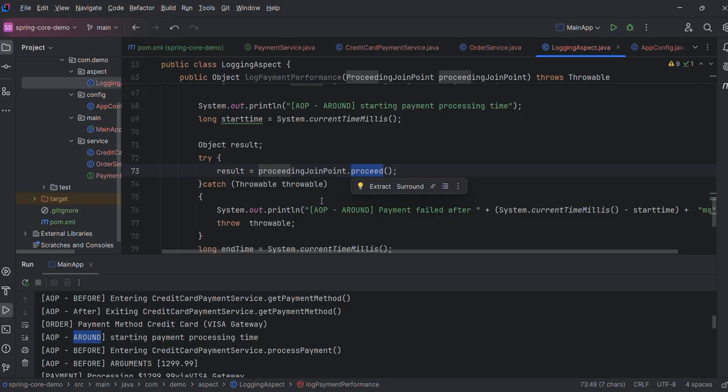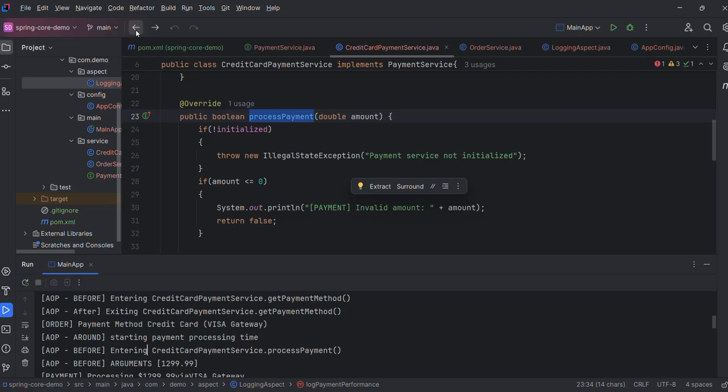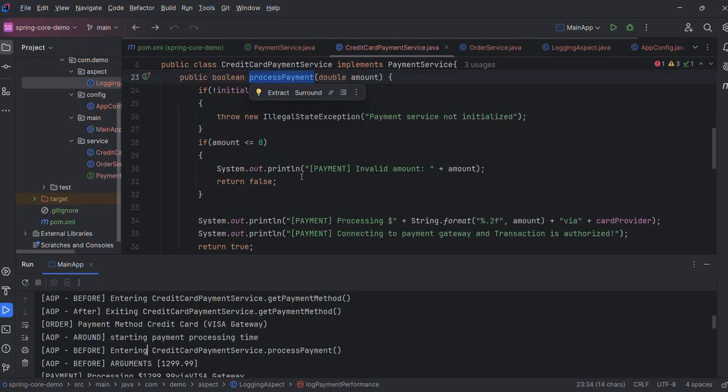So when we are calling this proceed method here, in turn it again calls the AOP before method, and then it sends out a call to this statement, yeah, here.